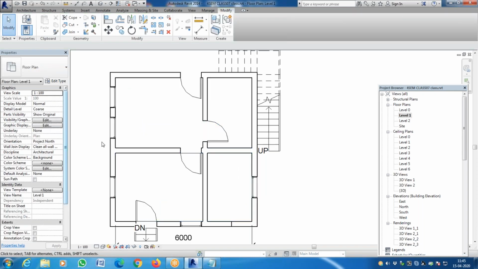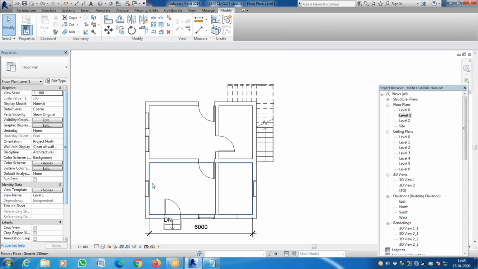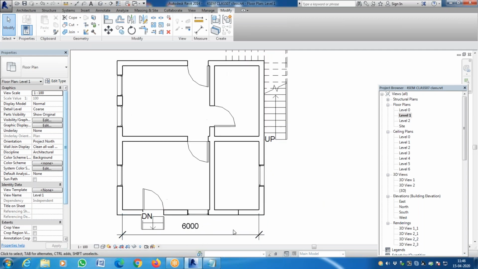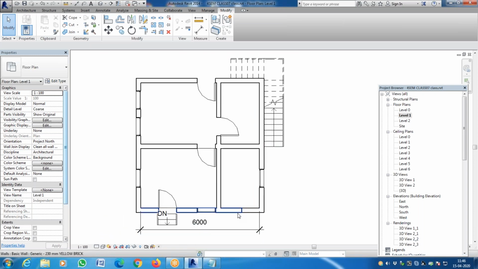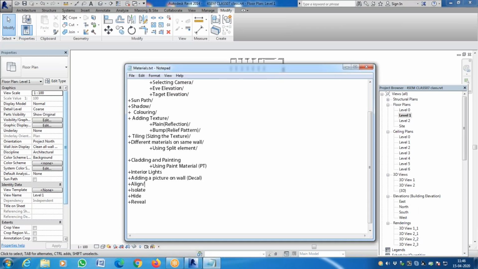If you want to align this door to this window, it is again your wish. You can just click like this, and it will align itself. This is one way you can align things very easily in Revit. You don't have to measure this distance and add that distance here, or move using the arrow keys all the time and struggle with a lot of problems. So this is one way you can align things. I think I taught you about align, so I'll just mark it as done.